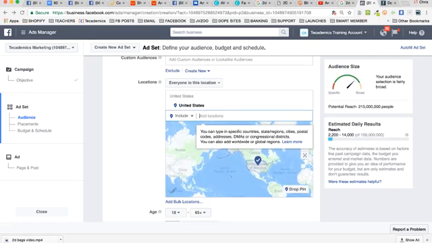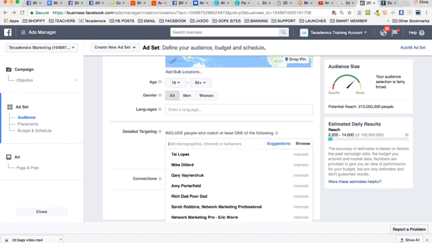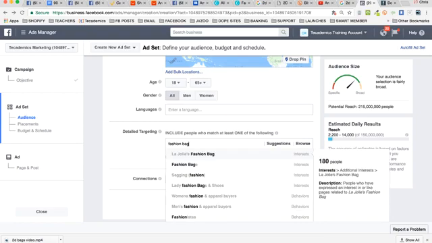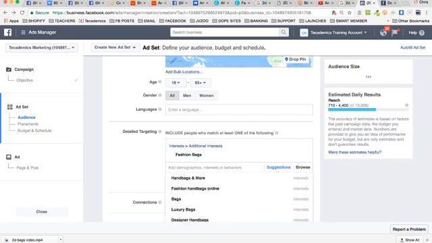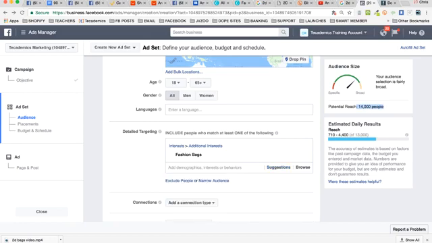So since I want people to engage on it, but I'm going to target United States because I also want people to buy it. I'm just going to go men and women at first because I just want the biggest audience possible. So let's just do like fashion bag. And now this only has 180 people, so I'm not going to choose that one. I'm looking at fashion bags, 108,000 people. There we go. And now let's get this audience into the millions for engagement. Let's get this audience between 2 million to 5 million right now, just real quick.